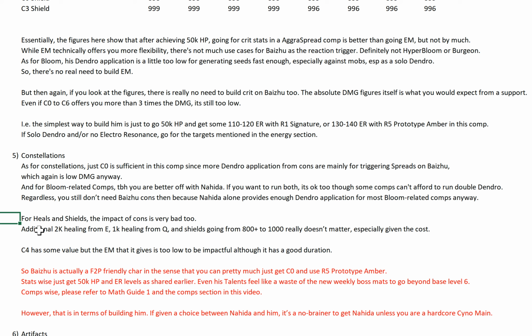Now for the heals and shields, right? The impact of the constellations is very bad too. All you get is an additional 2k healing from your E. You get 1k healing from Q, and then your shields go from 800 plus to 1000. Which really doesn't matter, right? Especially if you think about the cost required to get these constellations.